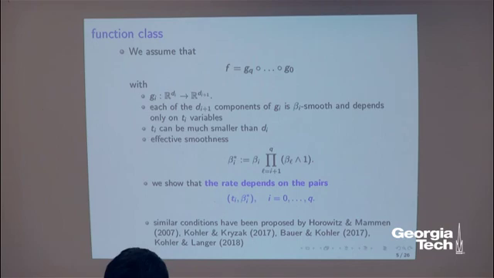And the thing is that, in principle, each component of the function g_i can depend on d_i variables, but we make this additional constraint that it will only depend on t_i variables, which gives us more flexibility. The t_i is a very important quantity, a low-dimensional object which will appear in the rate. The t_i can be much smaller than the d_i, and then we can save in terms of the curse of dimensionality. Another key quantity is the effective smoothness. We put a Hölder smoothness beta_i on g_i, and then we study the induced smoothness on f, and that is what the beta_i star does. That's what we call the effective smoothness. The only thing you have to remember from this is the pairs (t_i, beta_i star); that is what determines the rate and everything.